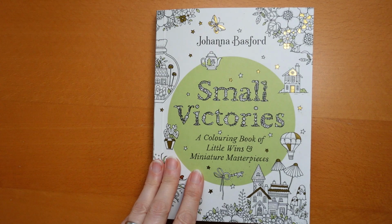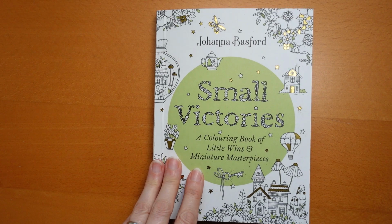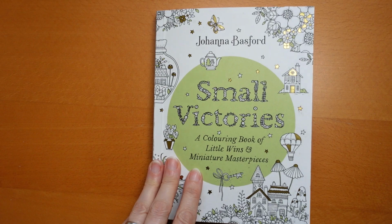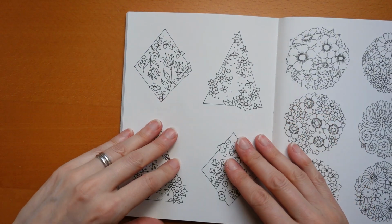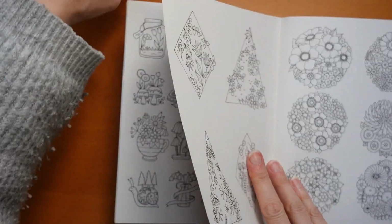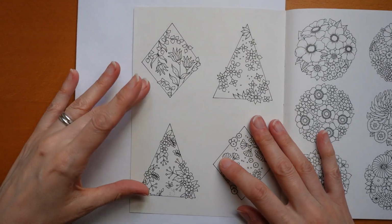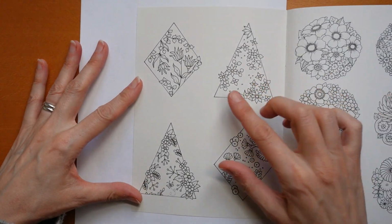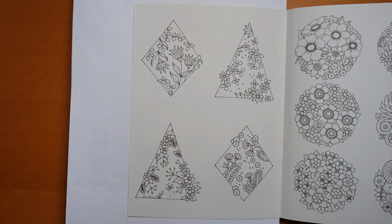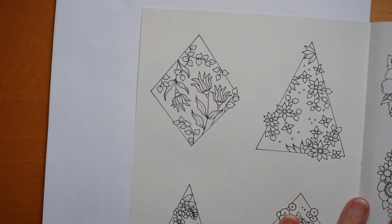Everyone, I am in the mood for doing a lovely festive series for you, but I also want to do something in Small Victories. So I have chosen this page here, and I thought that it would be fun. I'm just going to put some paper behind the page to do some festive style colouring in these four on this page. So let's have a go, and you could always use it as your sort of advent page.